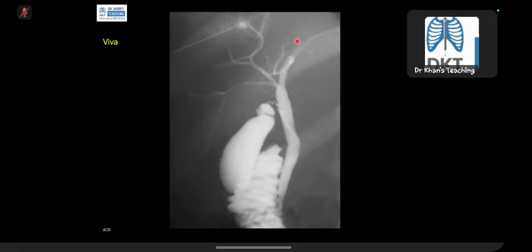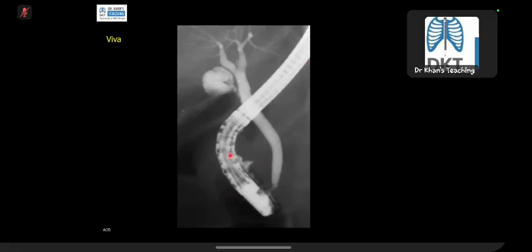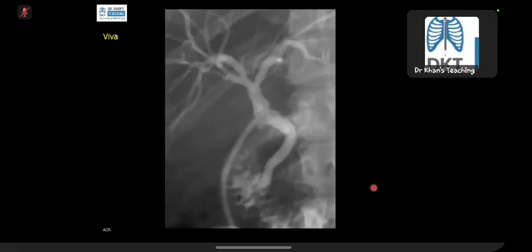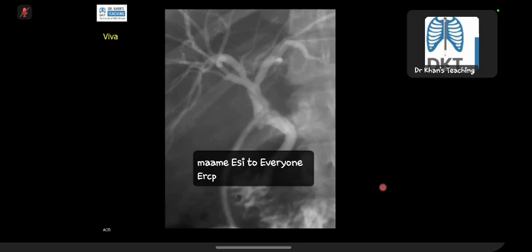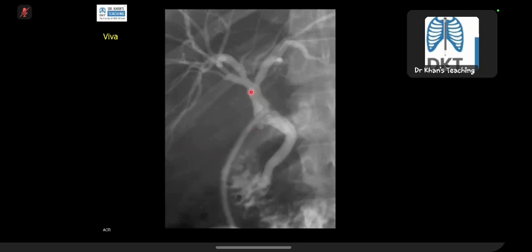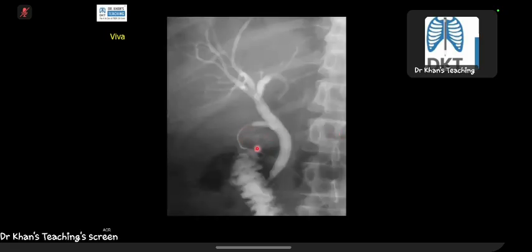And in our exam, this is what we check. What is this? You have to tell me what is this. Rapid fire, what is this? And here Mr. Cobra is sitting there, your endoscope, right? And what is this? T-tube. So if you see this is a T-tube cholangiogram, sometimes the surgeon puts in a T-tube and we do a delayed investigation to look for any retained stones. This is a known T-tube cholangiogram. Sometimes, very rarely, a per operative cholangiogram. Do you see this? This is per operative. This is the cystic duct, right? Now, in this T-tube, what is the pathology? Rapid fire. Classical exam case. Say again.